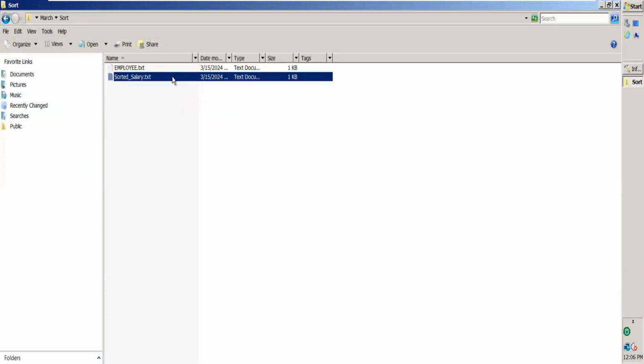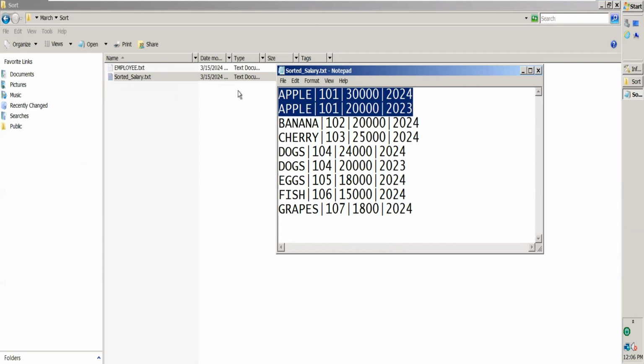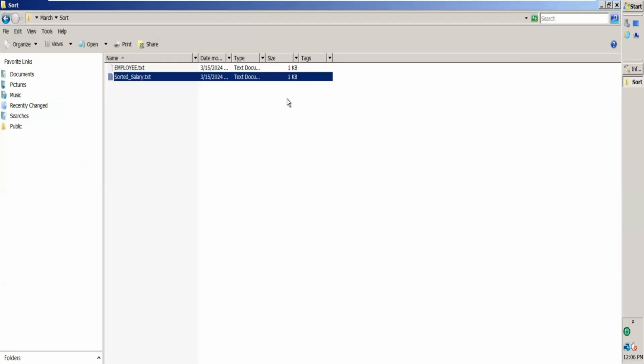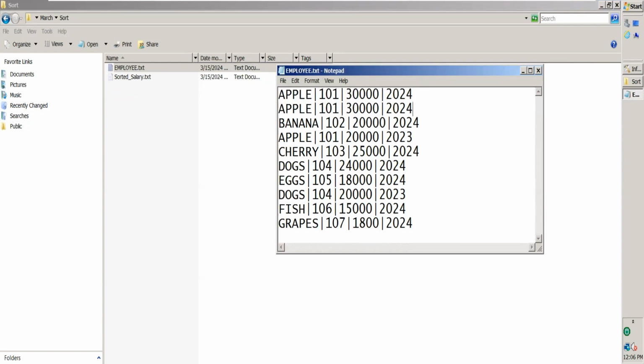Why? Because it is considering this one as a duplicate only if everything is the same. That's the reason we still have the data. Let me try to add one more record and show you how that sorting is working. Say suppose I have the whole thing again as is.